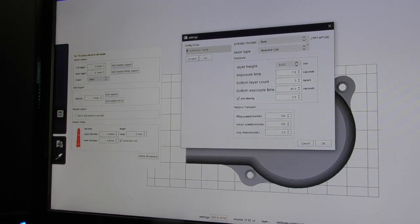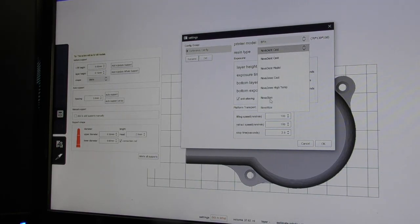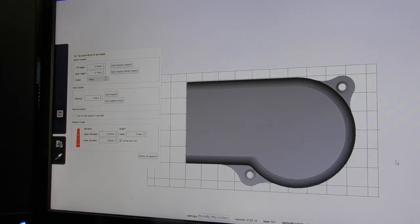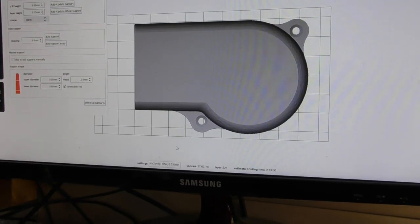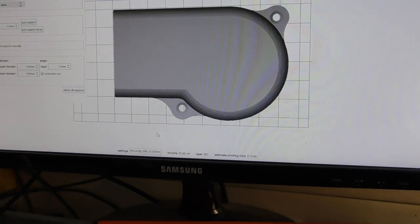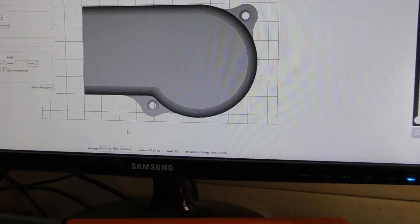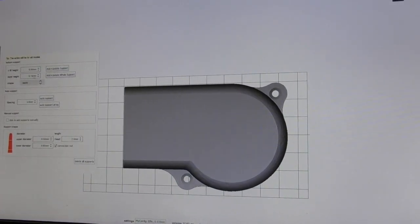Okay, so again, this has not saved the printer that I've got. I think it's the Elfin. We are going to select the Nova Stan and click OK. Okay, now it is giving us some more information, and just going to tilt that down. We have my configuration, Elfin, 0.035mm layers, 37.62mm. We've got 527 layers, and the estimated printing time is 2 hours and 13 minutes. So, okay, well, that's interesting.